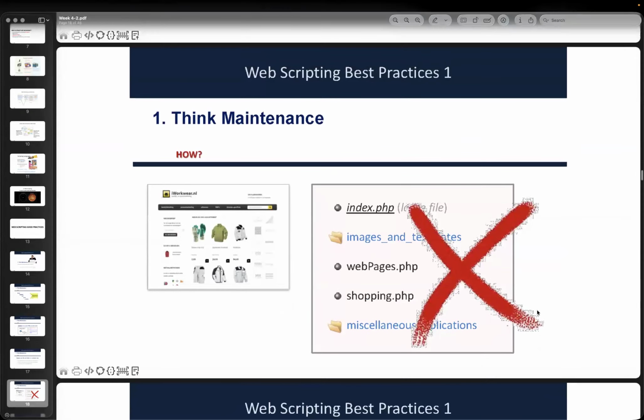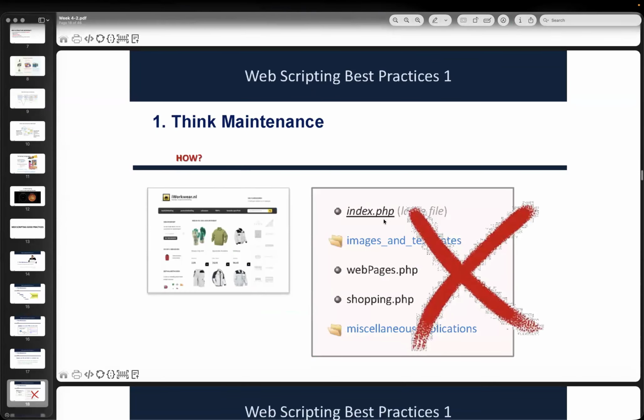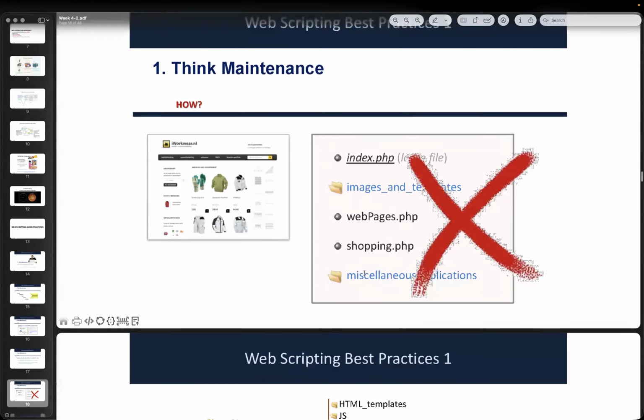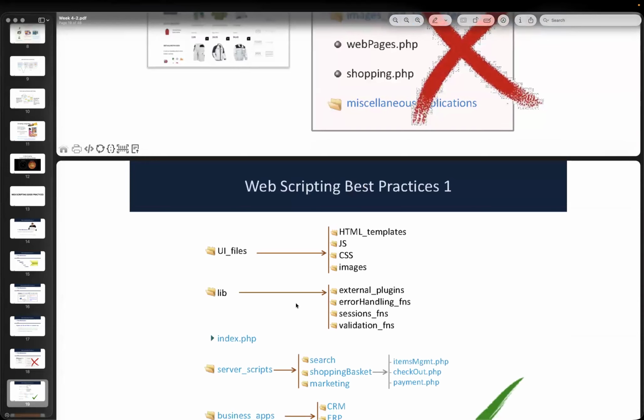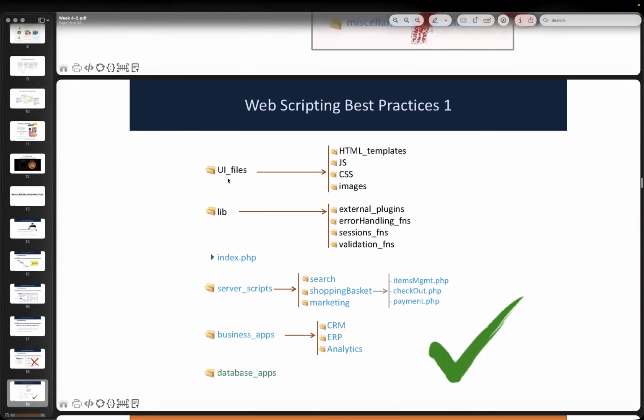And also you can look at here, because here's the practice. If you see this one is the PHP files, and they try to add images right here, there, and the web PHP shopping right here, and we circulate the application like this for the website. Why is it not a good structure? Because you didn't really make them separate. Right here, in a good practice, you see we have a UI folder, including the front-end JS, CSS, image files.